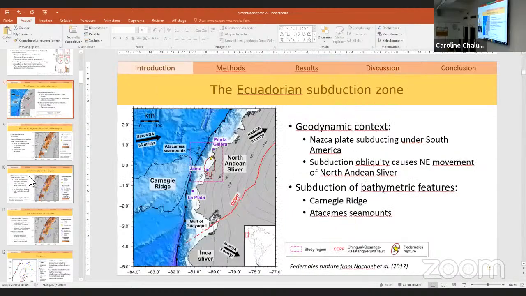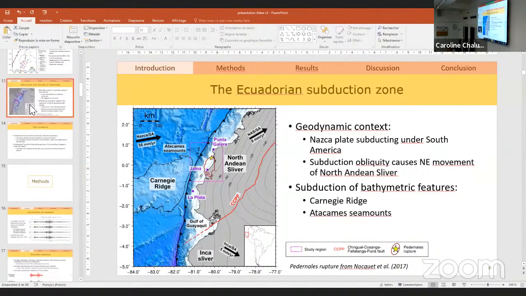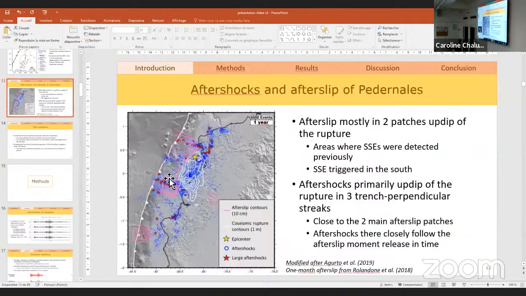I guess, yeah. I mean, the convergence is slightly towards the northeast, and then when we look at the streaks here as they're imaged by Agorto, it kind of seems like it's more towards the southeast. But yes, it's true that they're not very precisely constrained. So it could be, yes, that they are actually oriented in this direction.